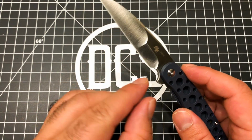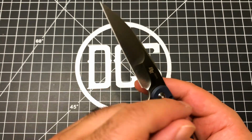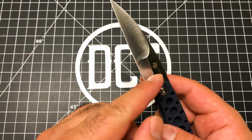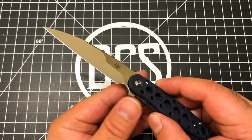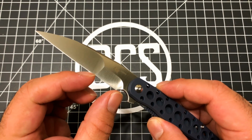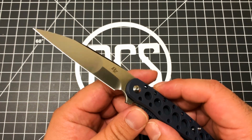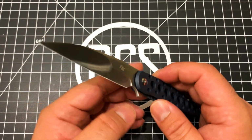Now the good thing is, the choil on this is out far enough that when you're sharpening, you're not going to have any issues with it rubbing against something here or here, like for those people that use the KME like me. But there is going to be that issue from here to here, where the degree that you set your sharpener to is going to be different for the rest of the knife.